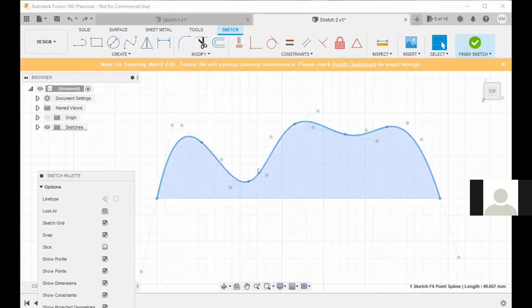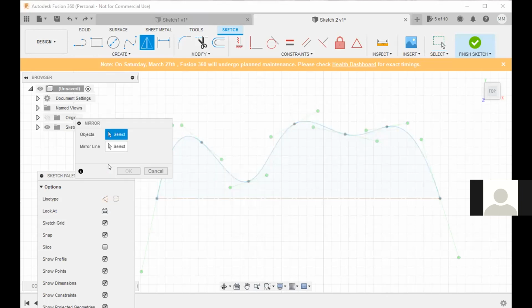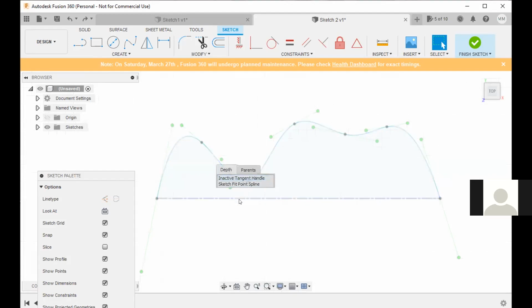create mirror. So select your object, select your line yenye ulichora. Line. No, the line. I think can you cancel? I think you must have a line down there. Take a line and then ujoin hapa chini. Chukua line ujoinishe hapa chini.